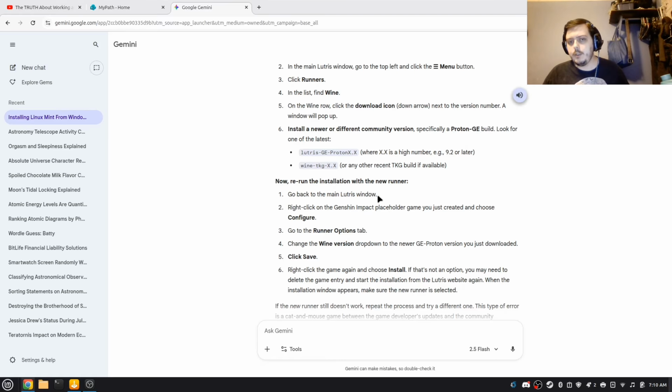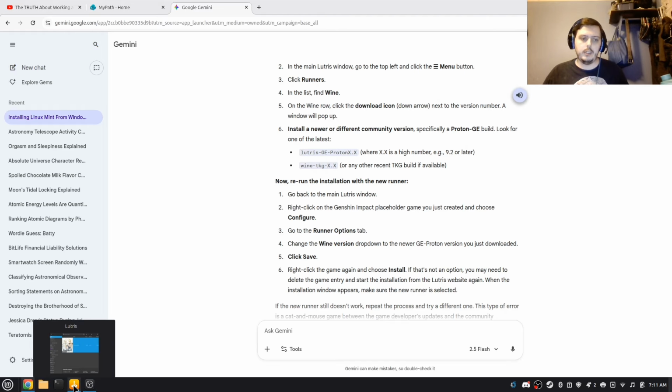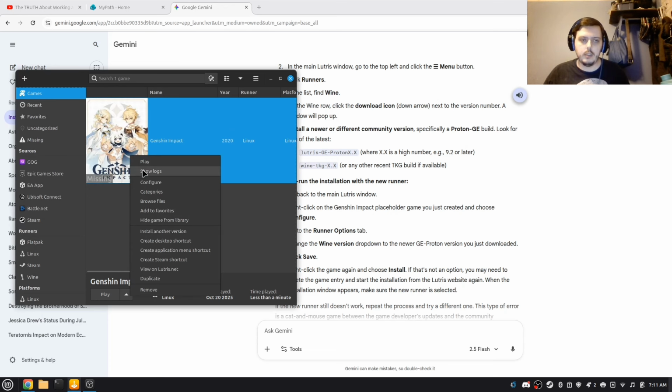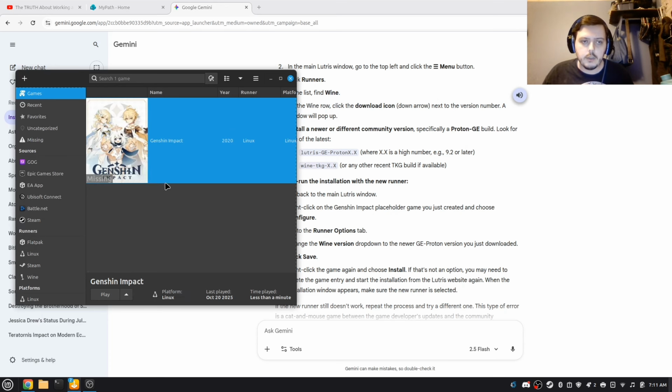Go back to the main Lutris window, right-click on the Genshin Impact placeholder game you just created and choose Configure.